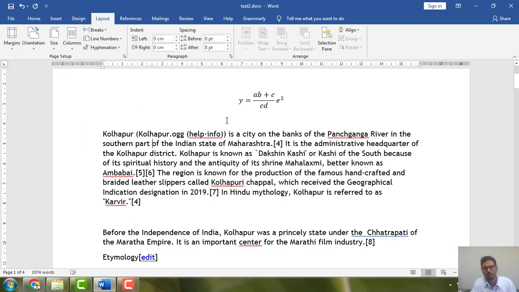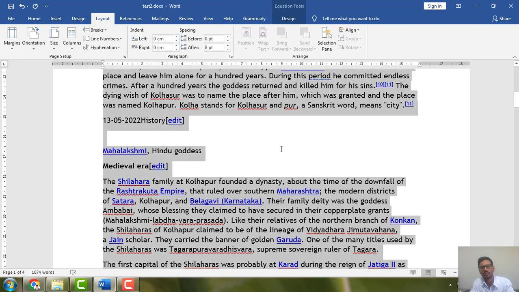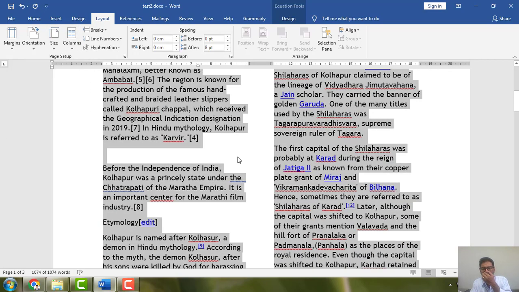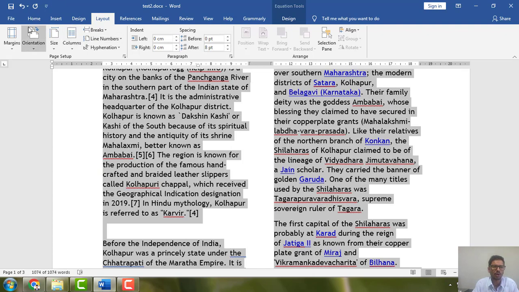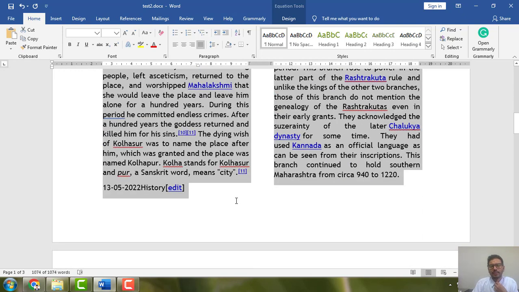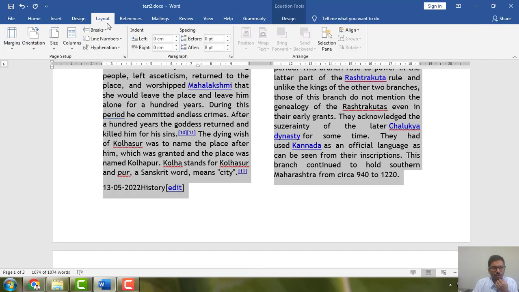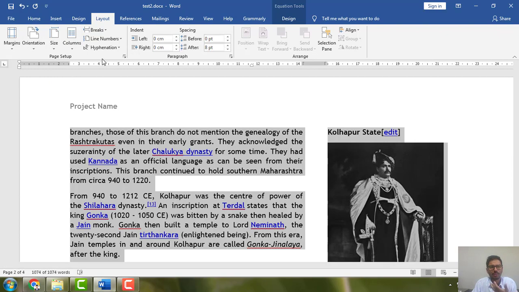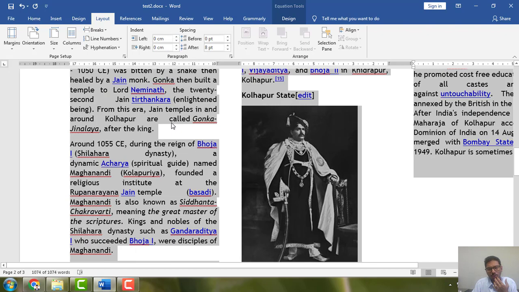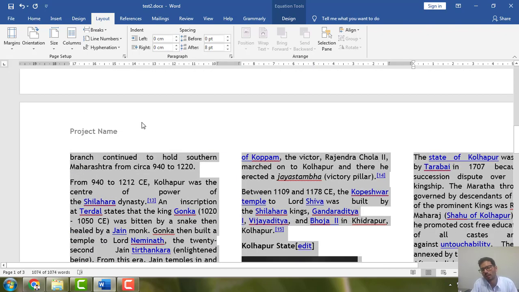Number of columns. Now I want to put this thing in different columns. For example, IEEE format, you see it is double column. Now I just made things in 2 columns, and also you can make it like this. So this is IEEE format. If you want, you can go for more and more columns, but 2 columns are sufficient for us. If you make orientation as landscape, you can go up to a maximum of 3 columns to save more and more pages. So this is all about number of columns.